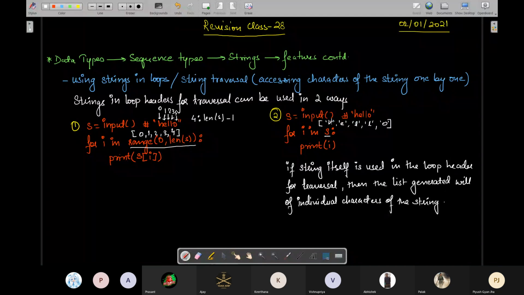Okay, so that is it. ठीक है, तो ये बताओ कि ये दोनों approach में difference समझ में आया कि here you are iterating or traversal is being done on the basis of index positions, and here the traversal is being done on the basis of directly the characters of the string. देखो सबको देख के बताओ कि these are the two ways. Let me know, फिर आगे बढ़ूंगा मैं.